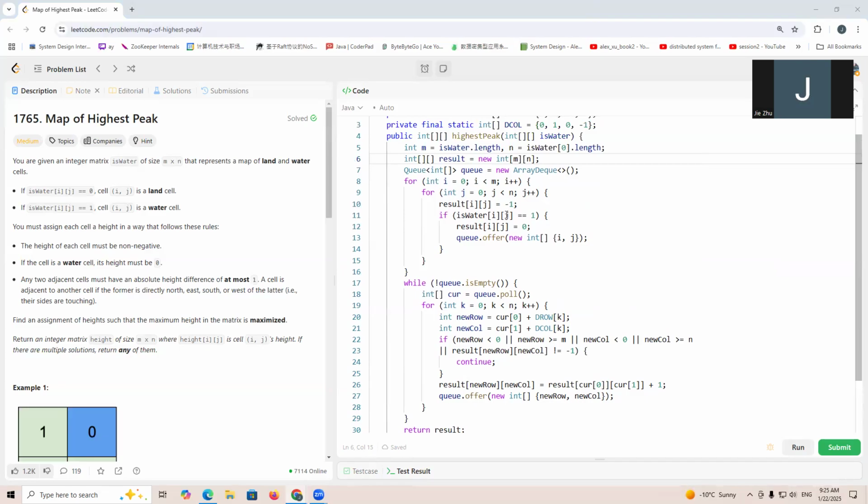So let's say for this one, this is k equals zero, k smaller than four, right?